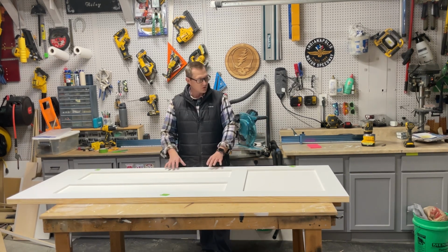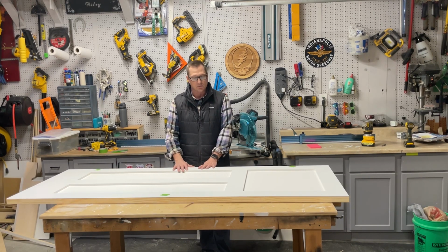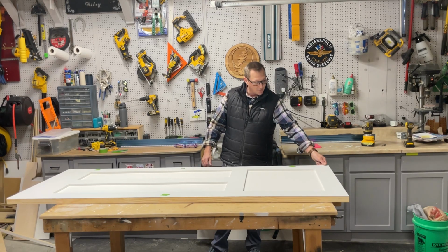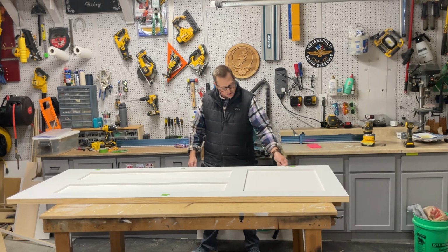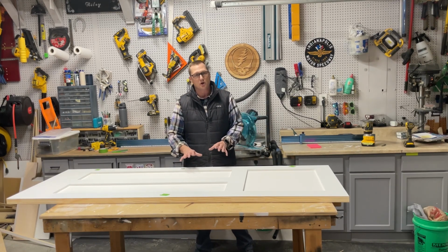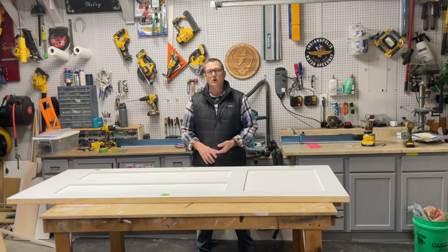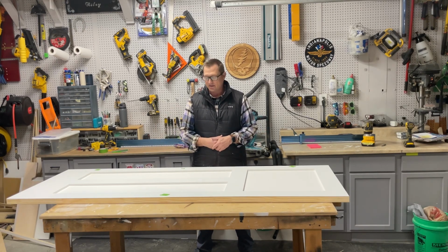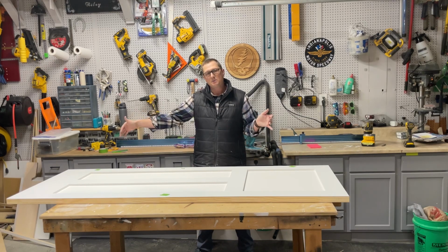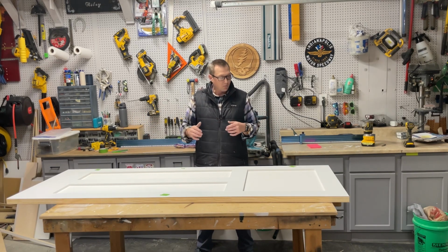Anyway, now that I've cut both sides on the table saw, I'm going to take a router bit, a round over bit, and just go over all these sides to make sure that there's no sharp edges. Not that difficult, just another step in the process. So now we have the width cut. Now I'm going to cut the length, and then we'll move on to the hinge plates.